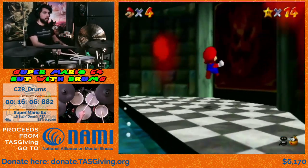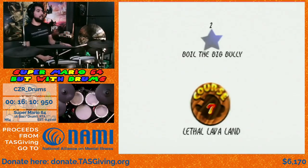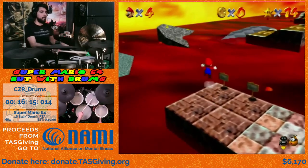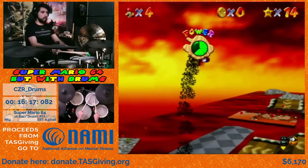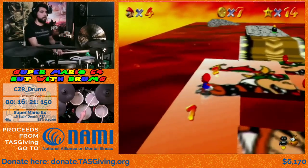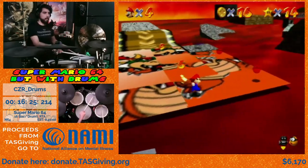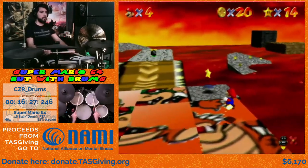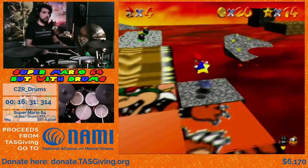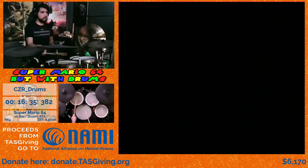So, what are we expecting in Lethal Lava Land? Okay. Yeah. Which would be the easiest star? The easiest star on drums would be the 8 red. Which is still not easy. It's not easy to hit the first cycle. And we just made it. Awesome. Nice.